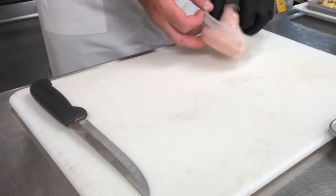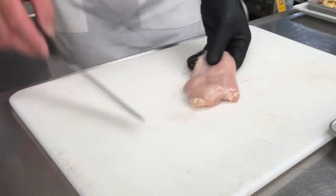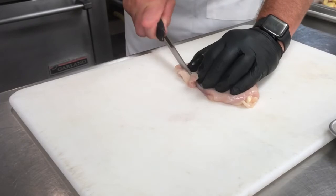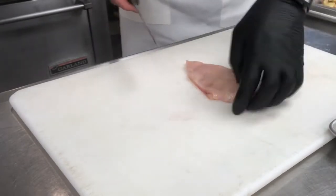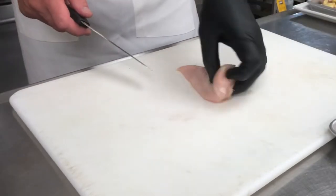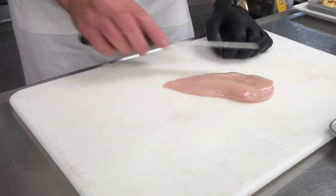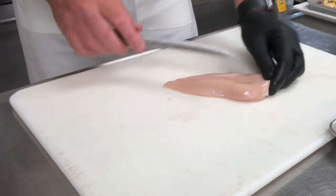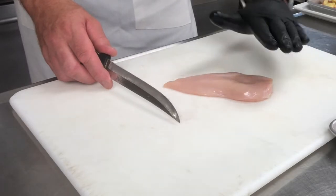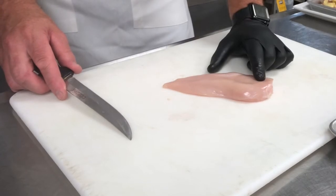Now we're going to use this board for the chicken breast. We'll take it out of the container. If you see any of this exterior fat or cartilage or anything, what you want to do is just trim it up without wasting any of the breast meat. And then kind of do a once over and make sure there's no other trimmings that you have to do. At this point, you could put saran wrap over it and then you could pound it with a mallet. What you're trying to accomplish is to get the chicken breast even across as far as thickness, because you can see on this end it's thin and then on this end it's thick.